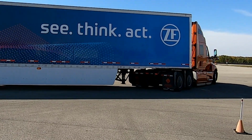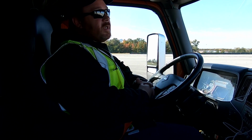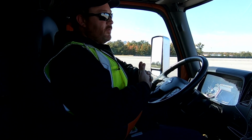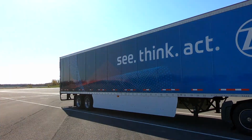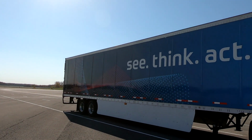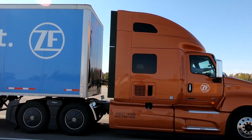Testing is very specific, right? The test guys don't just come out and do these runs over and over. What happens is for each version of software that comes out, there's a list of tests that need to be done, and they run those tests. They find something that isn't quite as it should be, then we get another version of software. So it's a test-develop kind of process.